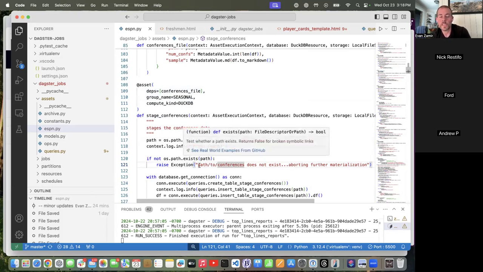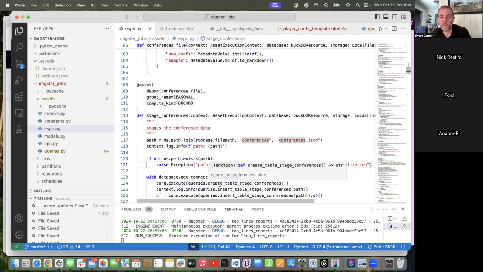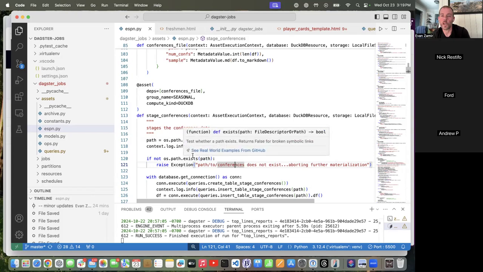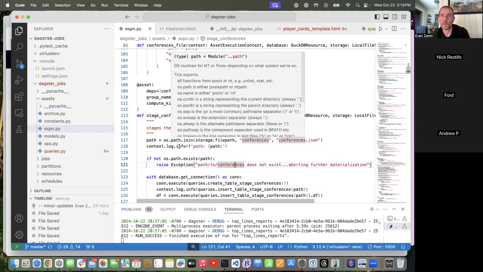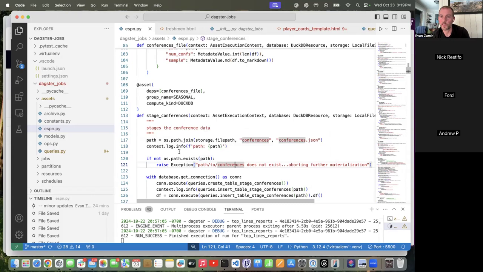What I've noticed is that it's not necessarily a hard dependency. What I mean by that is it won't necessarily fail if that asset hasn't run. It'll just tell you that it hasn't run. I think you can try to enforce it. You can do different checks.